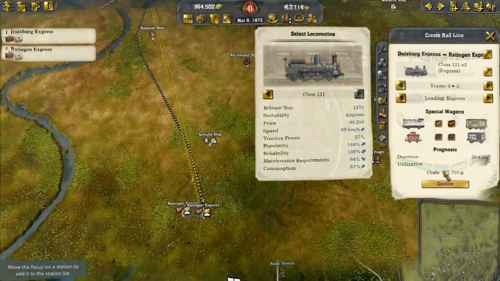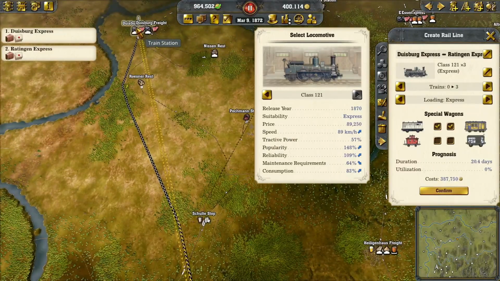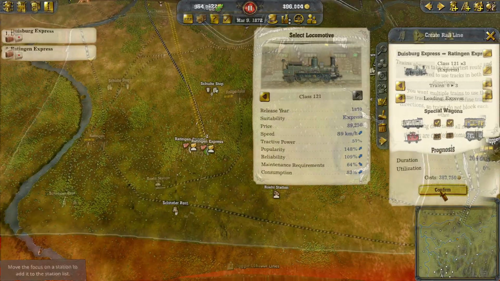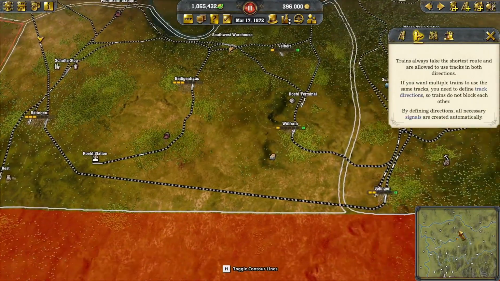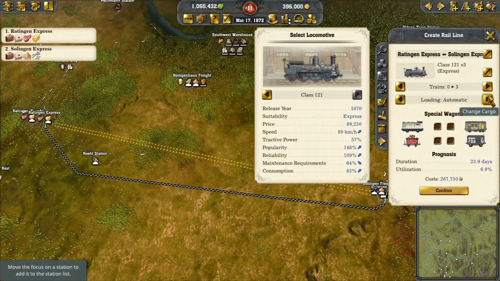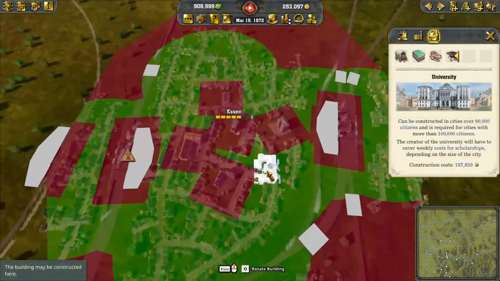And there we go. Now we're going to try to increase our income. So we have an express line from Duisburg down to Radingen. Got 3 trains with the wagons on it. Now we're going to continue from Radingen down to Solingen. We'll just lay our train down there. 121 express with the wagons. And Essen is growing, which is nice.